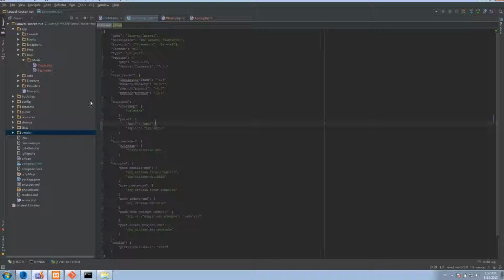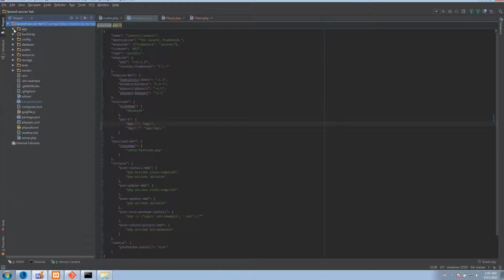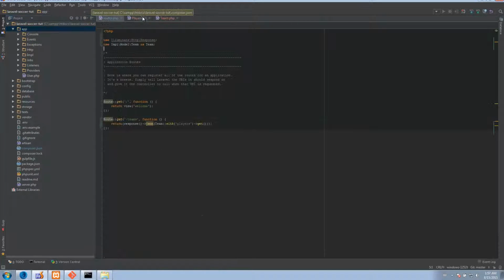So right now you have the possibility to put this impl folder where you want to. It doesn't have to be under app, or maybe something like here, or you could place it everywhere. That's the point. And yeah, one thing I want to show you to end this tutorial is how to get a specific team.